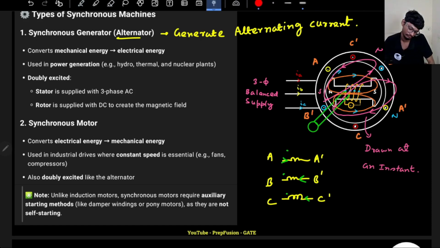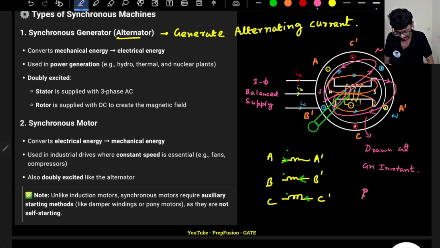So now what you can say is that I am observing that yes, here I have the south pole for the stator magnetic field, here I have the north pole of the rotor magnetic field. So both of them again will couple. North and south will make a couple. Here also north and south will make a couple, right? And I know that this stator magnetic field itself is rotating. So as they have made a couple, they will also move, just like girlfriend and boyfriend. If you have ever been with your friends who are a couple, they move together. It's not like they will move alone, right?